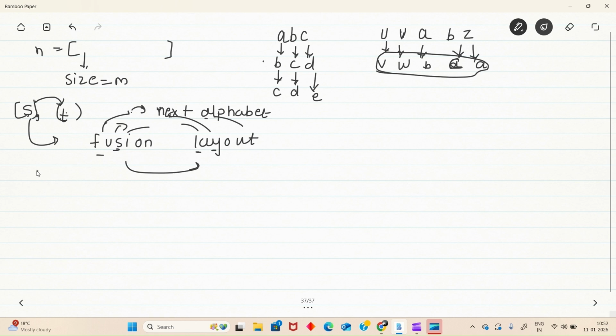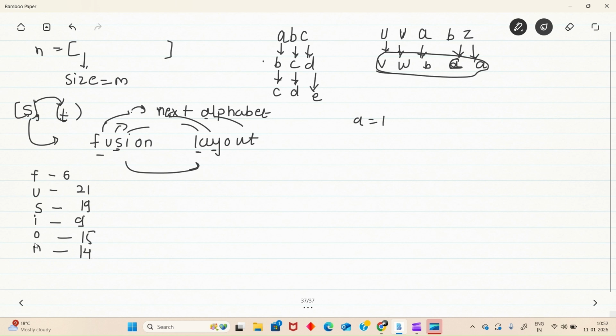So how? Consider a is 1. So the value for f is 6. For u it will be 21. For s it will be 19. For i it is 9, o is 15, n is 14.